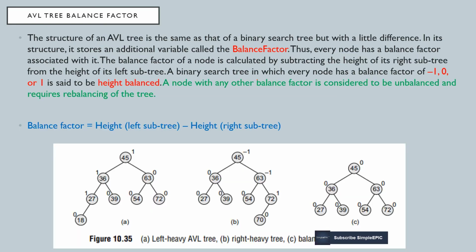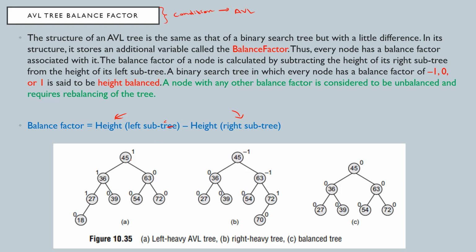Okay, so what is the AVL tree balance factor? This is the condition by which we see our AVL tree is getting self-balanced. This is the condition that it must satisfy if we want to create a valid AVL tree. It is nothing hard. The balance factor is just the difference between the left subtree height and the right subtree height.